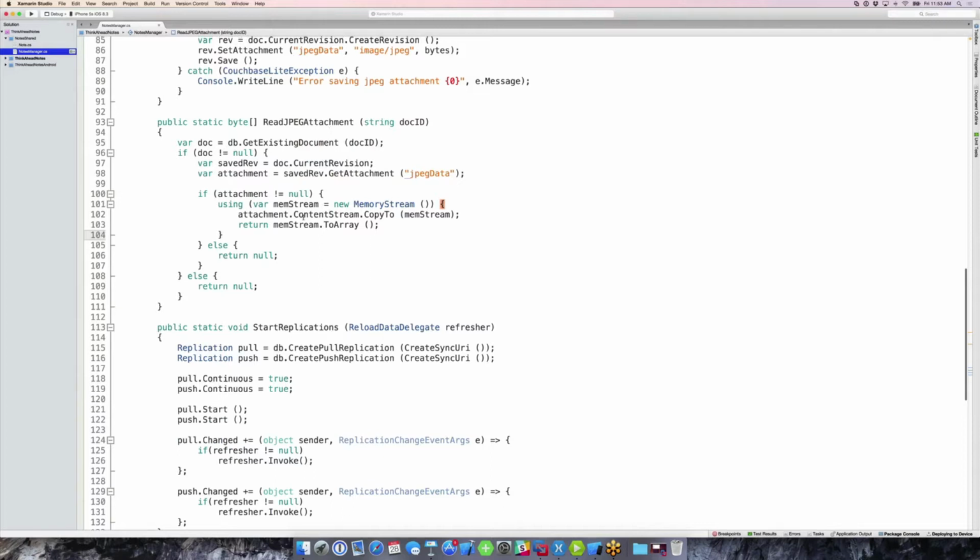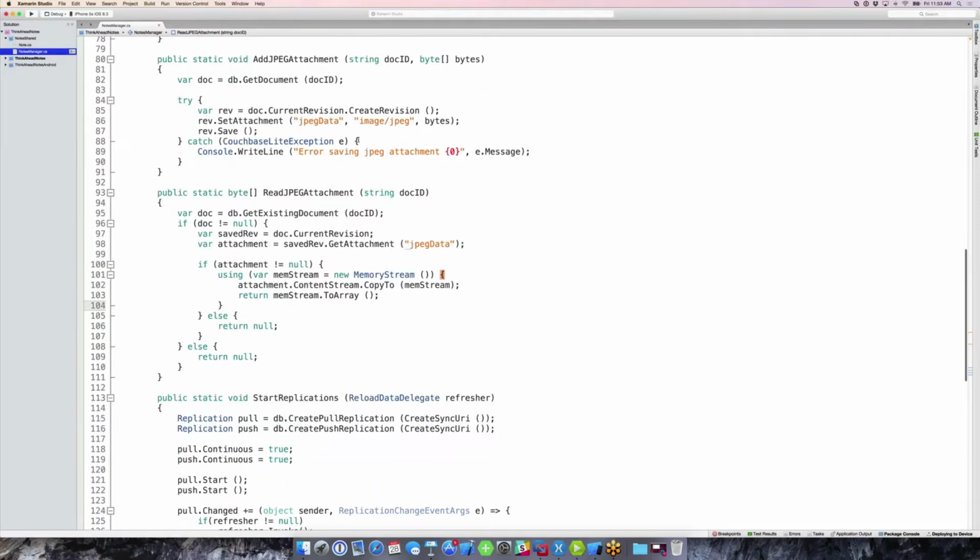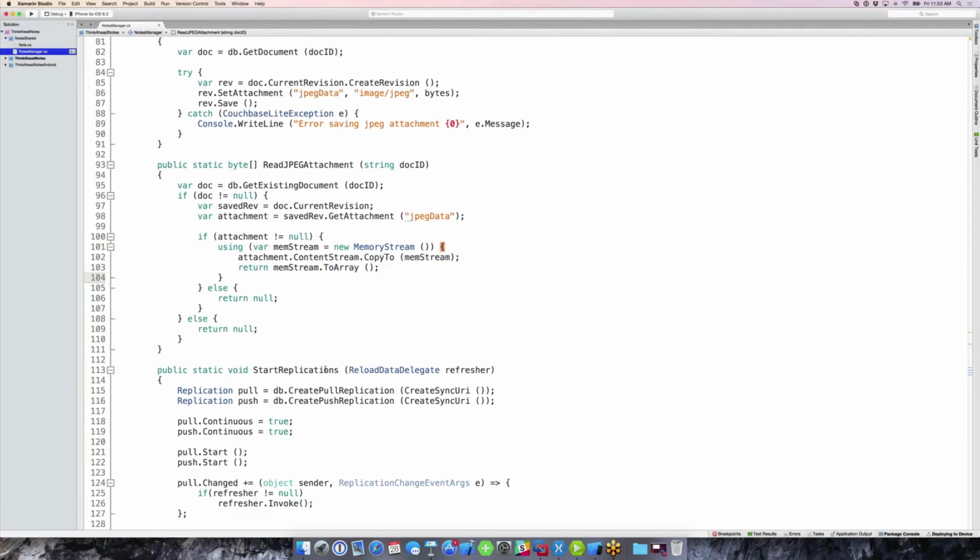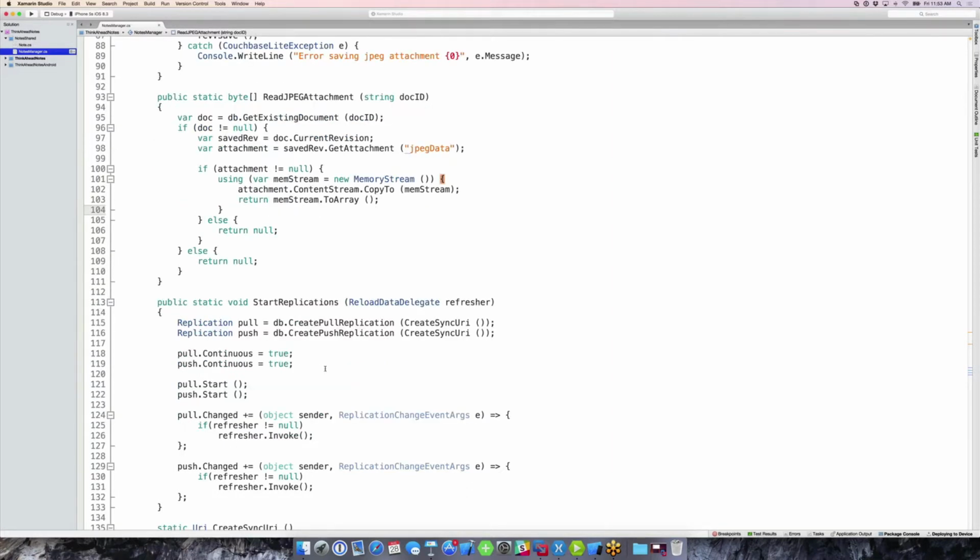So that's reading an attachment. Really simple, right? Go through the revision API off the document. Once you have the revision, either create a revision and set the attachment, or get the attachment, done by the key. And when you get the attachment, you can just read it out with a normal .NET memory stream, how I did it there. Then you get that memory stream, you throw it back as bytes, and you can use it in your platform to present it, turning it into a UI image in iOS, for example, or a bitmap in Android, and plop that into the image view to render the image, or however you want to do it.